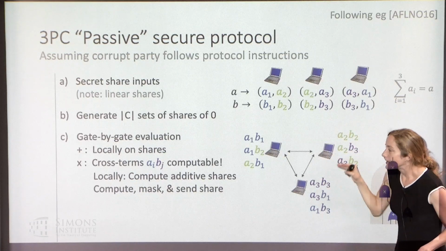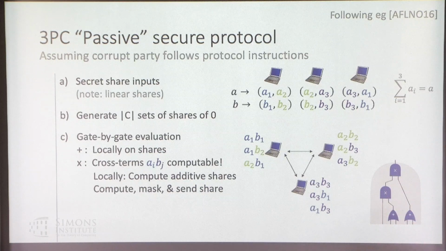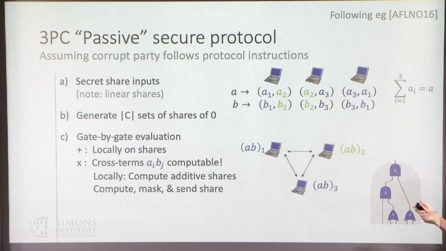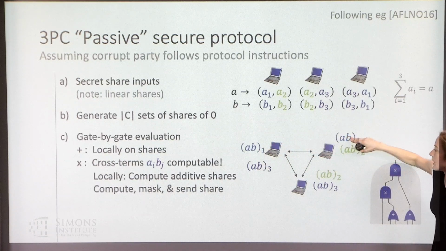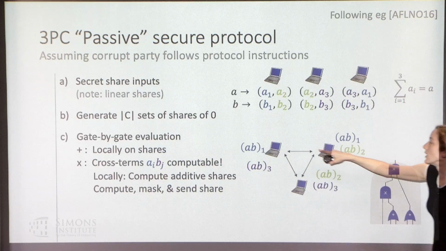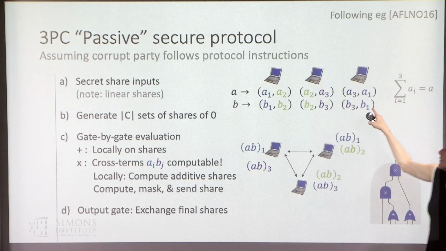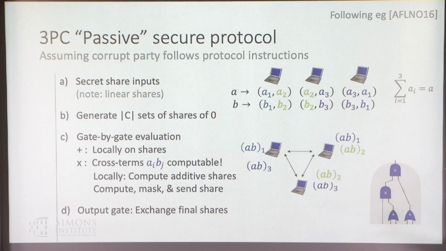They're not random additive shares, so we'll use the shares of 0 to mask these, to make them fresh additive shares. This now I'm representing by these values. And now the only thing we have to do is get back to this replicated state. But this really just requires that I send my share to one other guy, you send your share to somebody else, and so forth. So this is one communication of an element per gate, per party. Yes. And then finally, once we reach the output gate, we all have a share of the output. All you have to do is everybody sends each other their shares, and we can reconstruct.